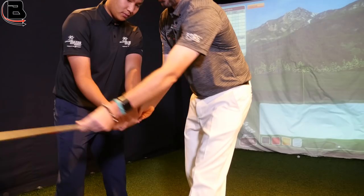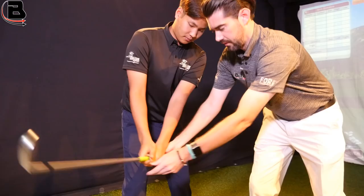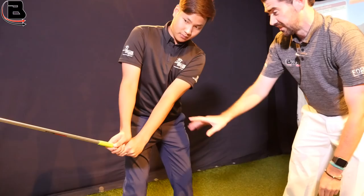One of the big mistakes I see in amateur golfers is they roll and come in here. That causes some problems — sequencing issues — and you can get into a pretty funky position at the top. So the feeling: pushing down on the thumb gets us here. For you, it's the same feeling but you're going to feel like you pull down with the pad of your left hand and we go here.